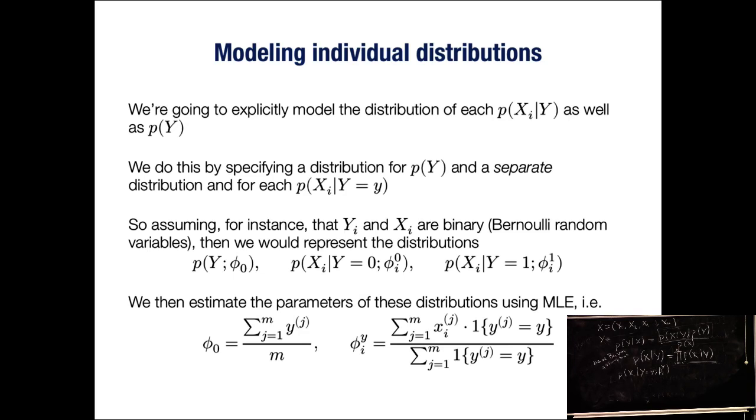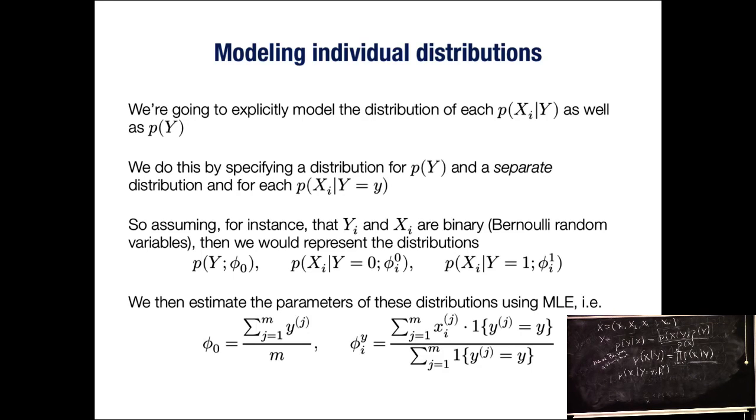Okay. And now, of course, if we want to actually compute the estimates for these parameters, we just use maximum likelihood estimation, just as we did before. Using the exact same logic as before, and you can do this, by the way, if you really want to, you can write the likelihood down, take the logs of it, take derivatives with respect to the parameter, and you will get these things. But what you get in the end is exactly what you would expect to get.